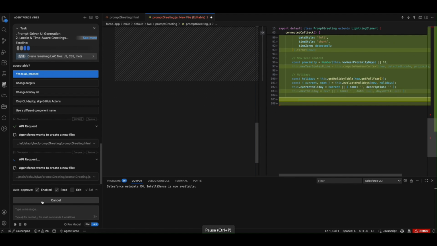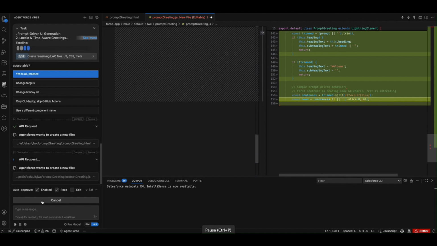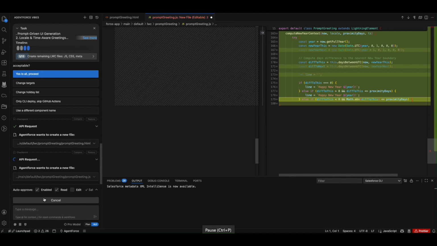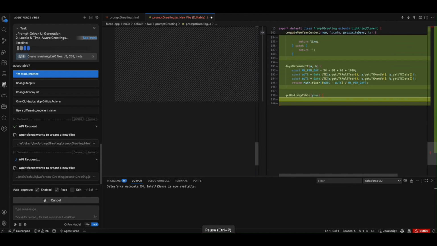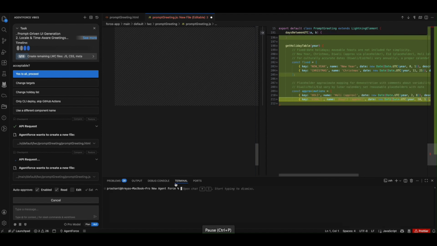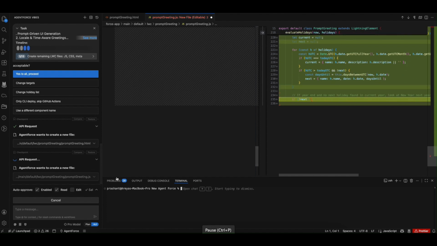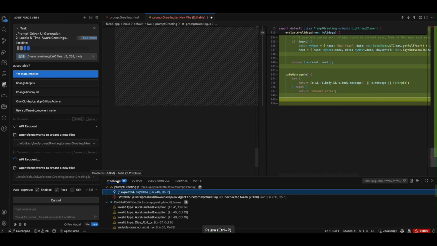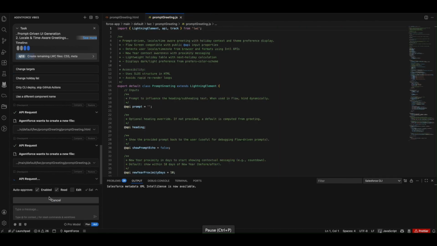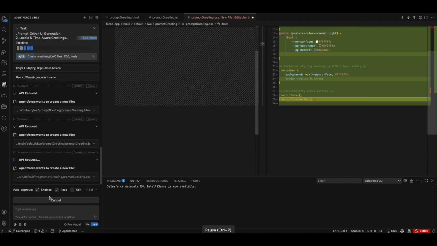It takes a few seconds to generate this. You can also review this. All these files are generated automatically from the prompt. This removes the need to manually write HTML, CSS or JavaScript.